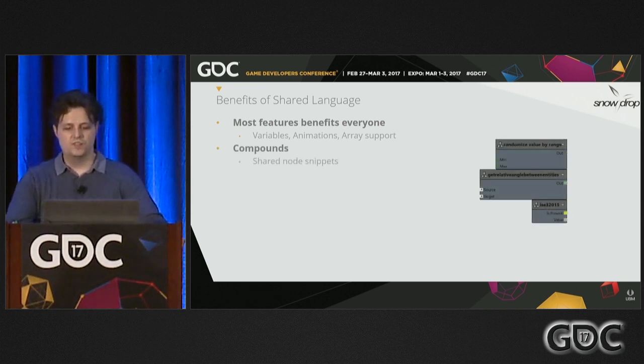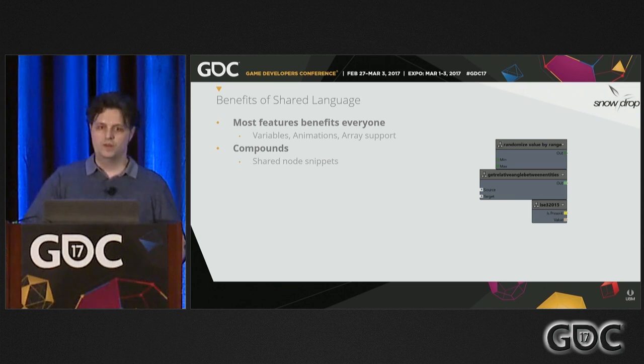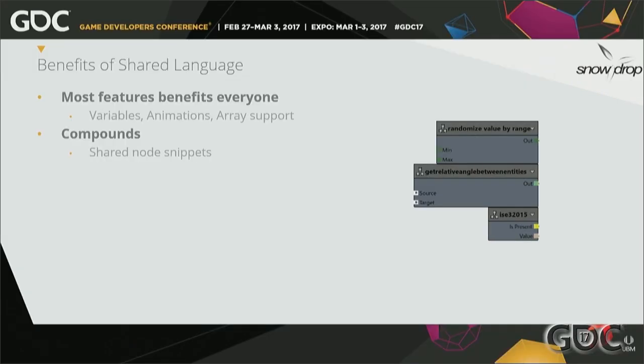We also have assets in Snowdrop that we call compounds. They're basically node graph snippets. They're used in the UI to create reusable behaviors like buttons or common styles like how many shadow layers to use. However, since they can be used in any system, we also have a wealth of generic compounds that can be used just about anywhere. We have about 3,000 of them.